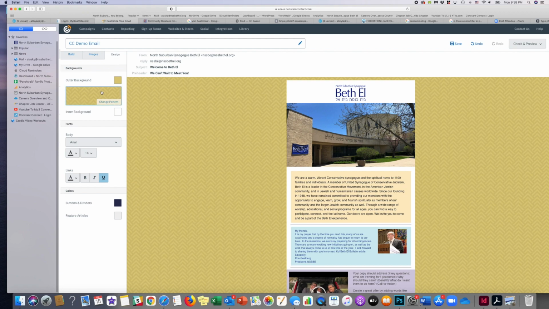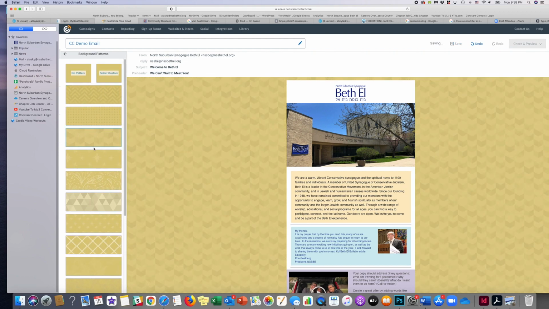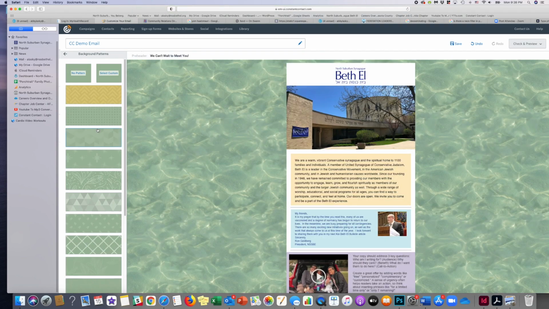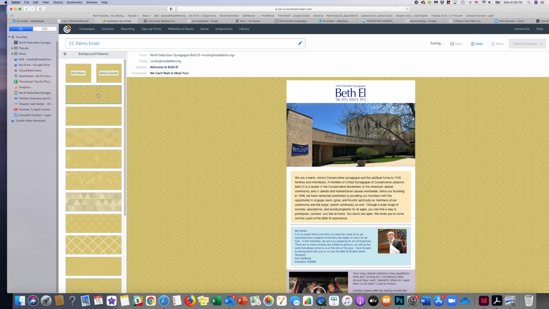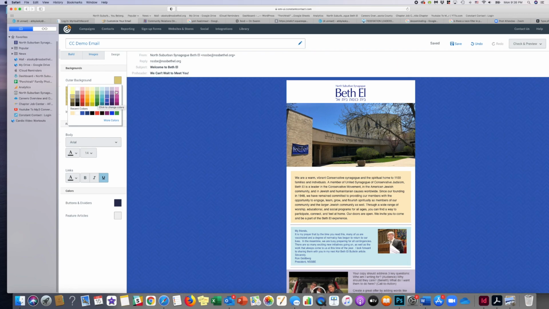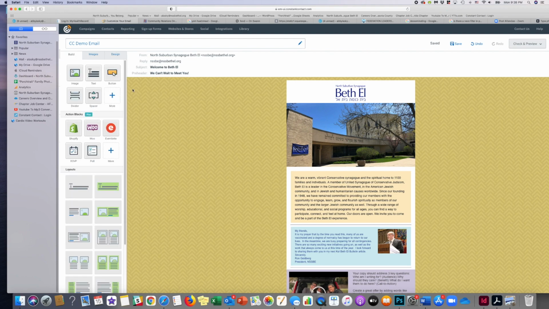So I wanted to show you how you would change the background of a Constant Contact. You go into background and you can see that there are all these different options and you can roll over them with your mouse and you can change them and pick any one of them, and you can also go in and change the color. So as I said before, you can sometimes select an email because you like the background originally, and sometimes you don't like the background and then you're able to change it.